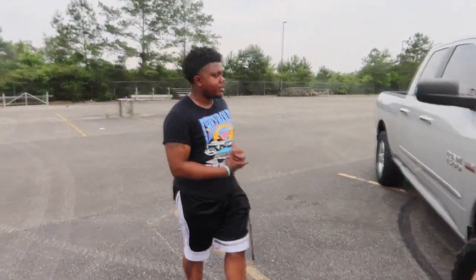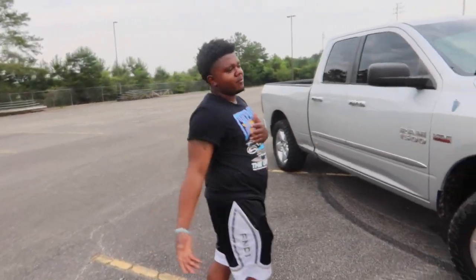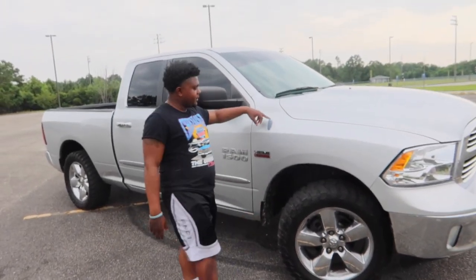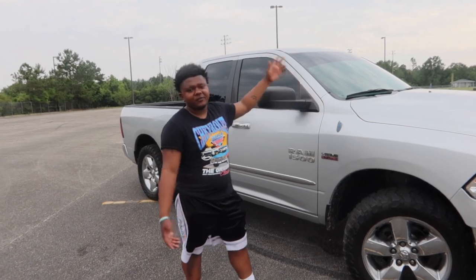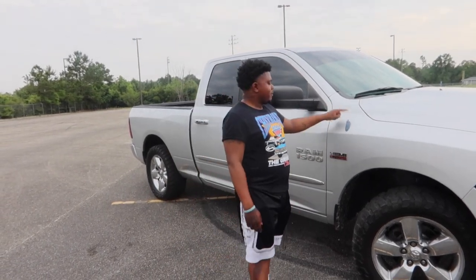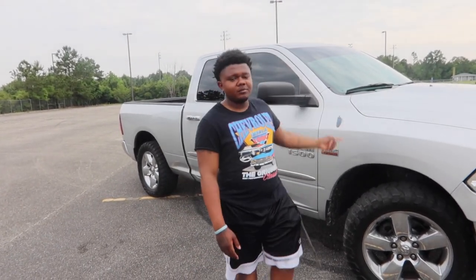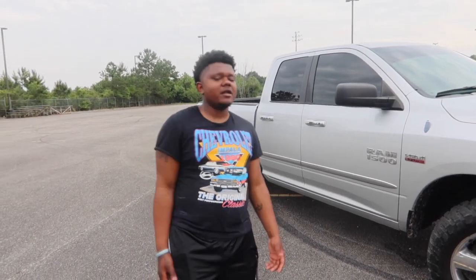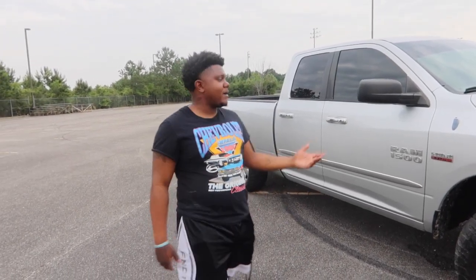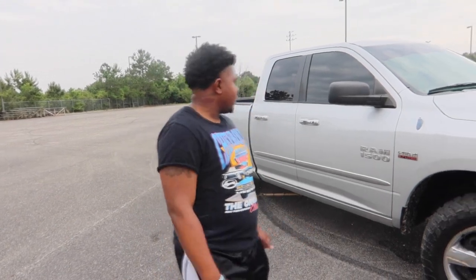There's really not too much on the truck right now because I've only had it for about four or five days. I did take the antenna off — I just like that look. But I don't want to get one of those little bullet antenna things — I want to find something like a camera-shaped antenna instead of a bullet. I feel like a camera logo on there would be tight. If y'all know anything about that, comment down below.